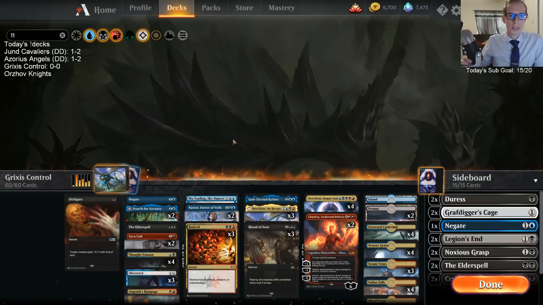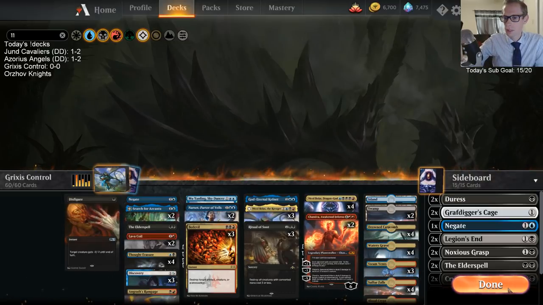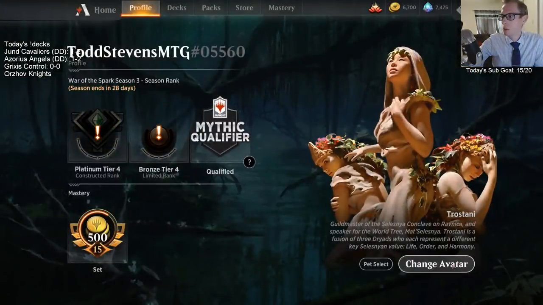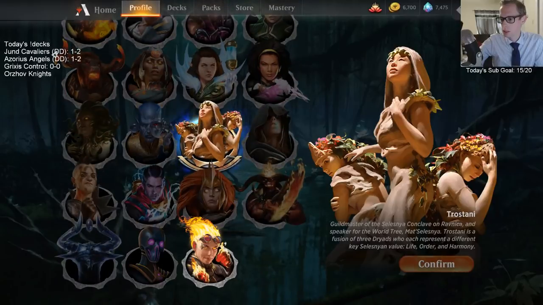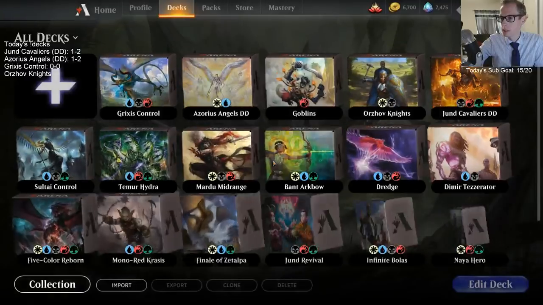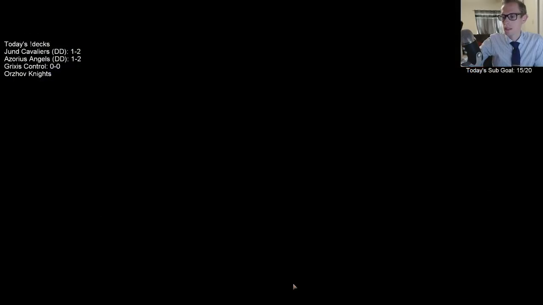All right, so there we go. Let's get some Grixis Control happening here. Got to go to our profile. Tristani didn't help us out too much last time. Let's get new Chandra. Stay back. I'm an explosively good pyromancer. Ooh. And in fact, let's change our sleeves. Let's get the new Chandra sleeves also.